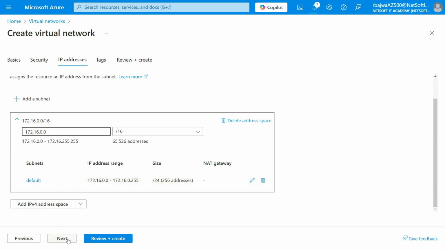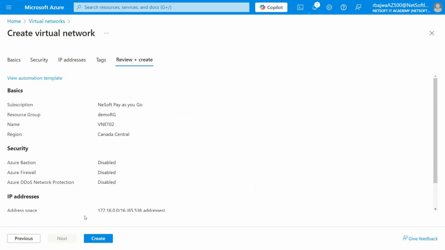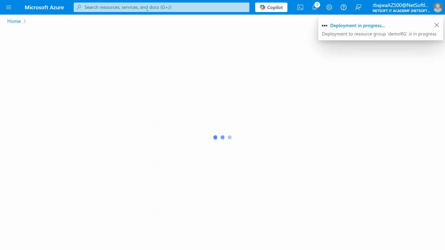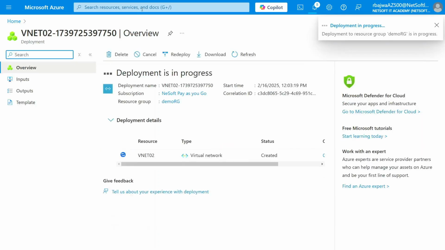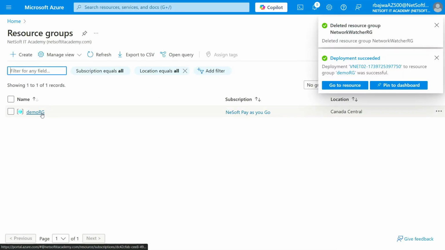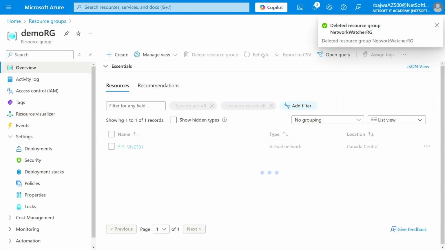I'm just doing it for this demo's sake. The actual concept is delete lock. So I will put a delete lock on the resource group, and we'll see if we can actually delete the resources inside that resource group or not. So this resource group has two resources now, VNet 1, and eventually VNet 2 will also show up.